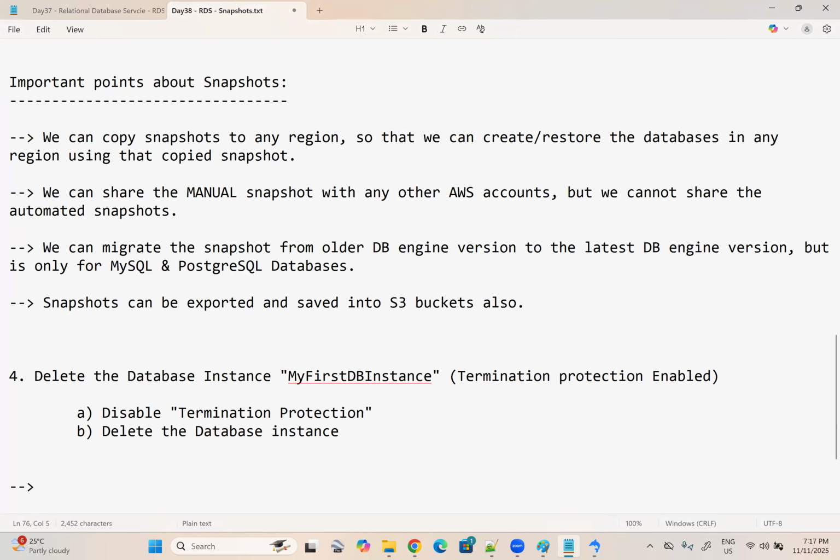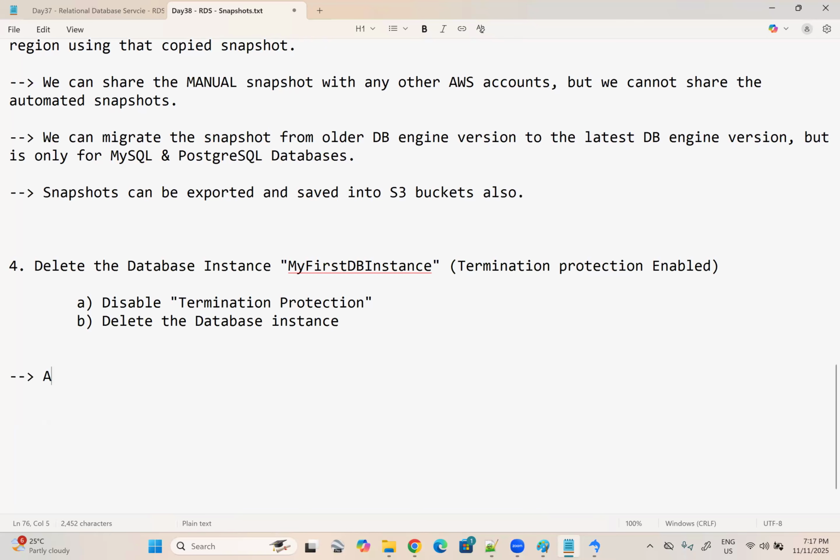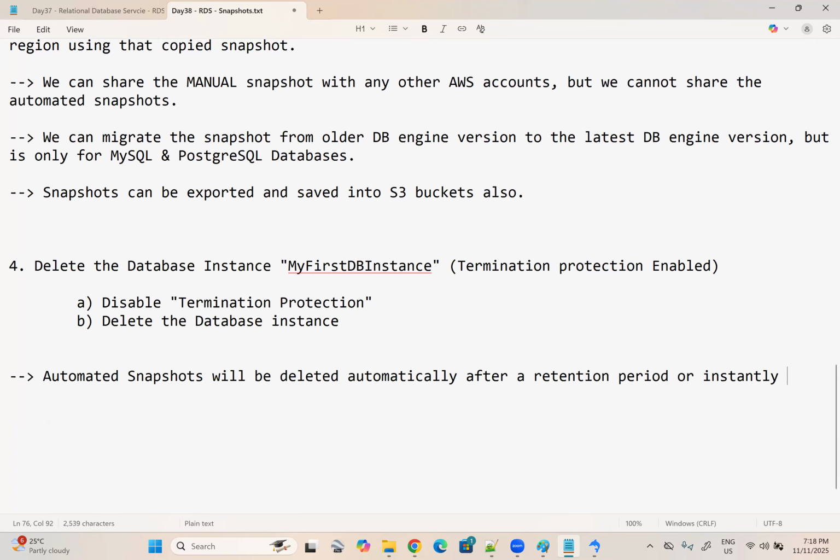Whenever you delete any database instance, automated snapshots will be deleted automatically after a retention period or instantly, based on the options selected. But finally, automated snapshots will be deleted automatically, instantly or after a few days. There is no doubt.